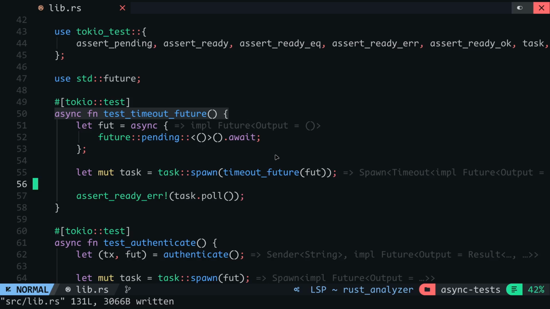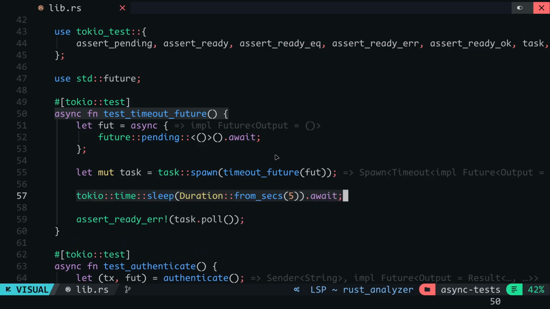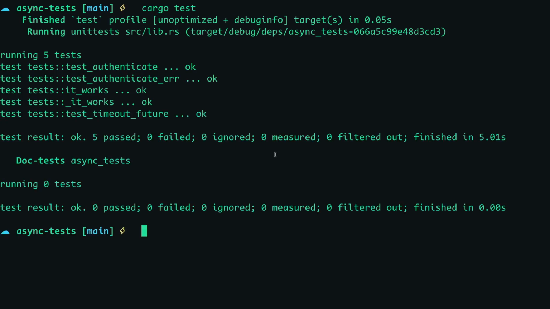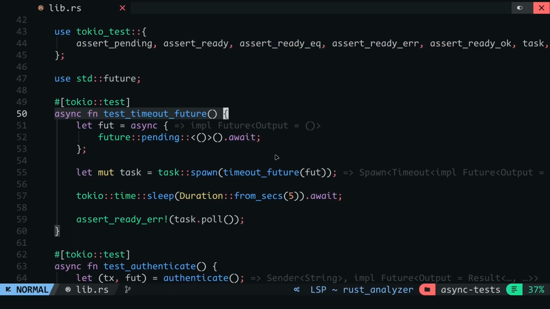For this test to pass, I will have to sleep the main thread for 5 seconds, waiting for the timeout in the other thread to resolve. When I run this test, I will have to wait for 5 seconds before I can get my results. In a practical project, you may have a lot of these which may accumulate and slow down your test, but thankfully there is a way to solve this problem.